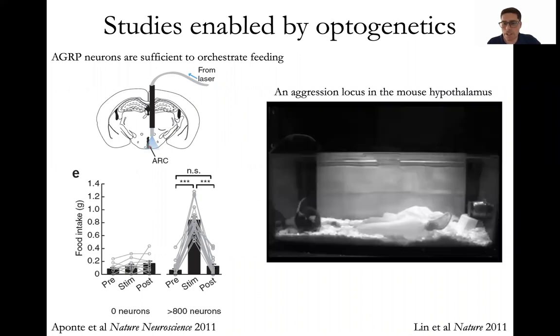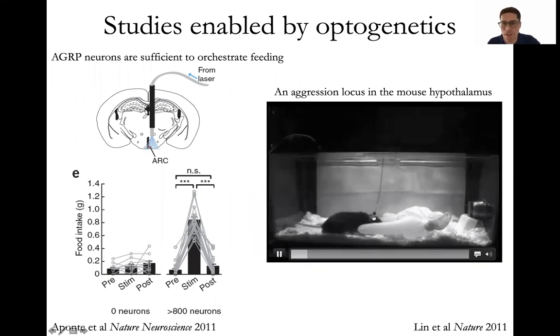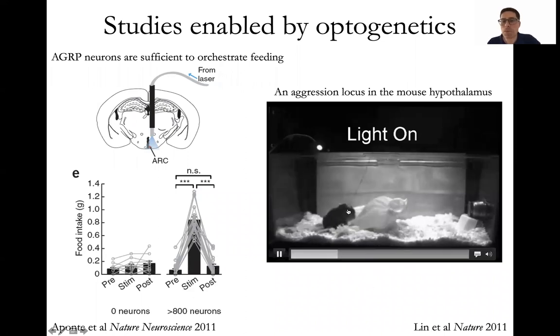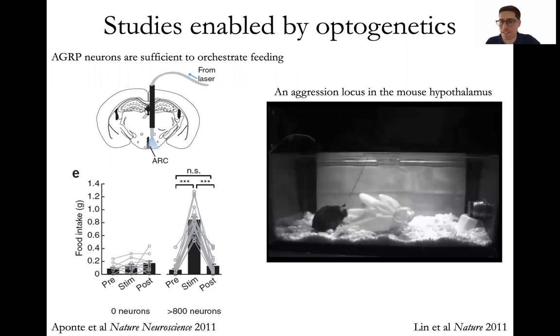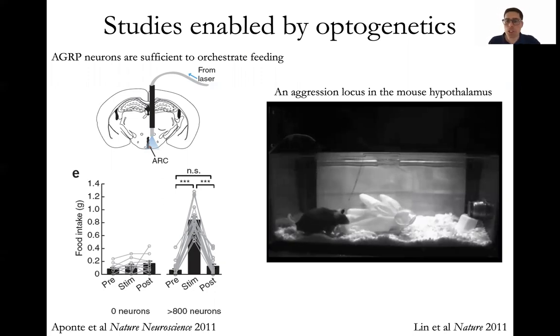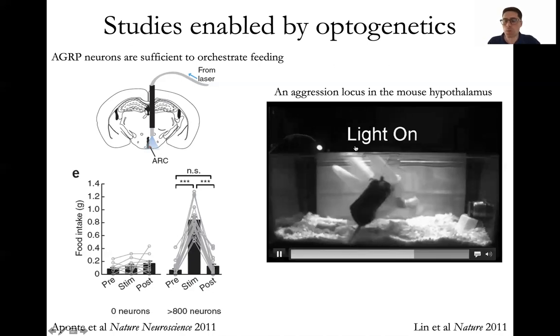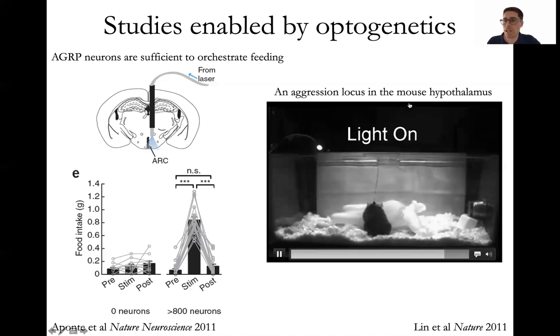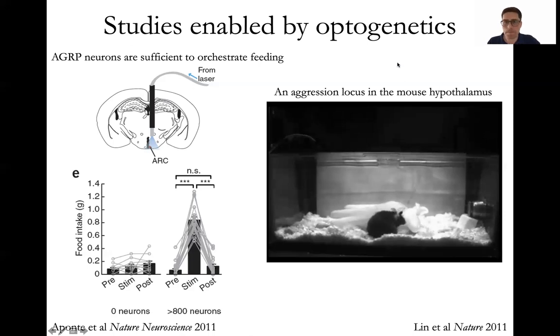Another study that came out that year from David Anderson's lab, Lin et al., found an aggression locus also in the hypothalamus. So now hitting a different set of neurons. And I think this is just a really beautiful video where you've got the optogenetic tether activating a certain set of neurons in the hypothalamus. When they turn the light on, they can get the animal to attack even inanimate objects like this glove that they've inserted into the cage. And then they turn the light off and the animal goes back to normal, really showing that you can get quite complex and specific behaviors in a repeatable and remotely controllable fashion by having this technology that allows you to target activation to a particular set of neurons in a particular location at a particular time.